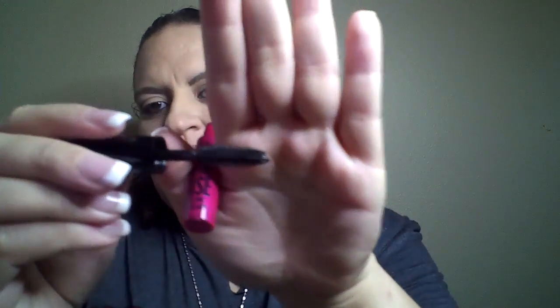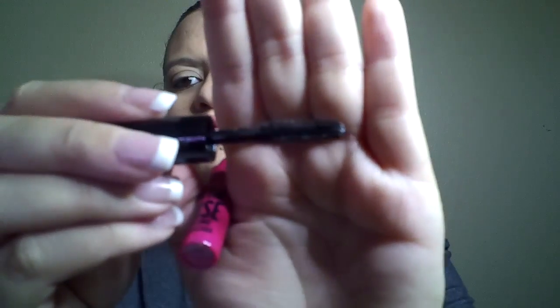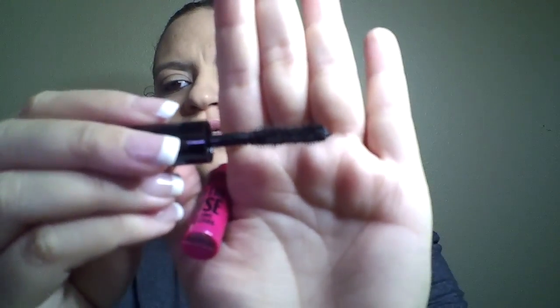So here, this is another mascara from NYX. Just kidding, I thought I could open it, but turns out I can't, so I'm going to tear the packaging. I don't know why it's sealed so good. Jeez, it was in a box. That's what that looks like, and that's the one on that. This one's very spiky. A little bit hard to see. It's very spiky, so you got to be careful using it. You don't poke your eye.